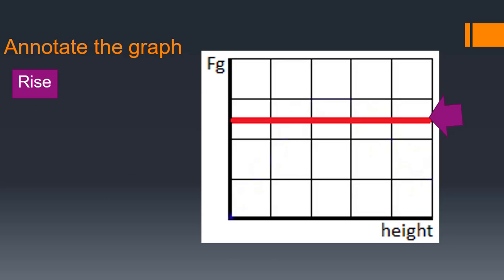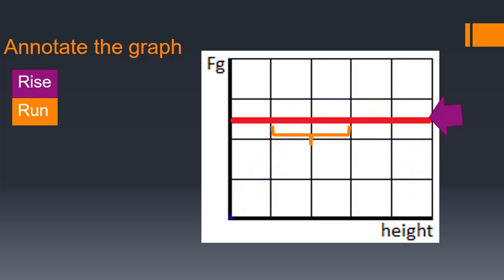So now we want to annotate our graph. This graph took quite a few of us by surprise because when we raised the mass, the force of gravity did not change. But really, if you think back to our unit on force, where we discussed the force of gravity, it shouldn't be too much of a shock because the force of gravity does not change significantly anywhere on Earth. Gravity always pulls down with a force equal to 10 times the mass of our object. So the rise on our graph represents the change in the force of gravity, which we know to be pretty much zero.